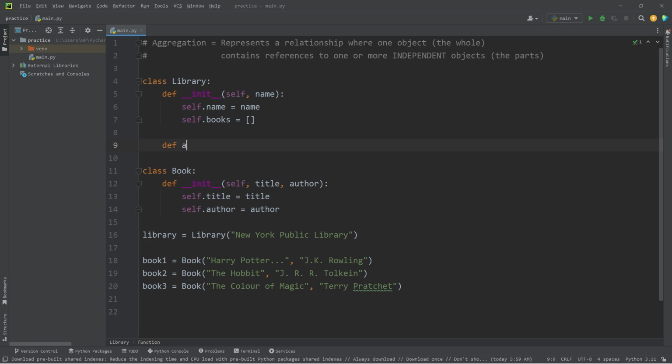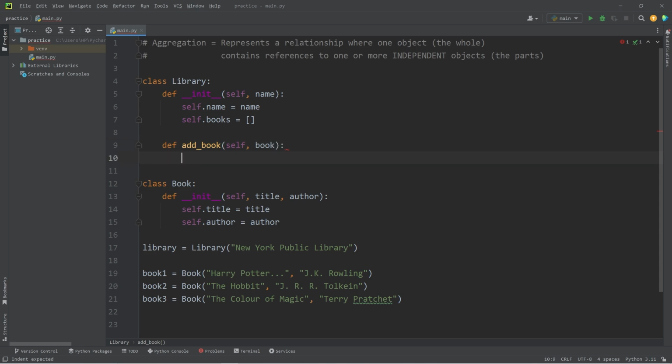We will define a method of add book. But we have to pass in a book object when we call this method. We're going to access self.books. It's a list. Lists have a built-in append method. We will append our book to our list of books.